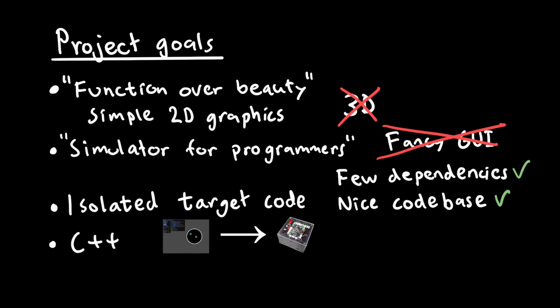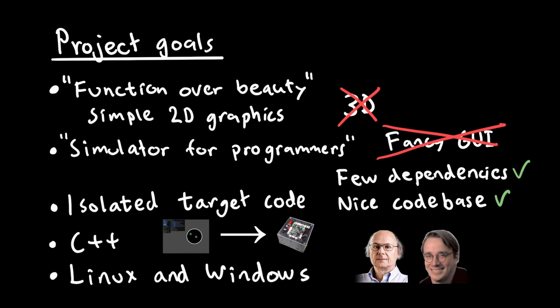I decided to write it in C++, mostly because I was writing a lot of C++ code at the time, but also because C++ is a suitable language for an object-oriented project like this. Finally, I wanted it to run on both Linux and Windows. I prefer Linux, but I realized many are stuck with Windows, and that was it for the goals.